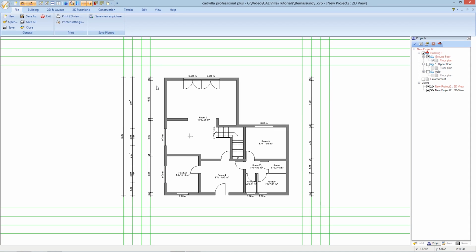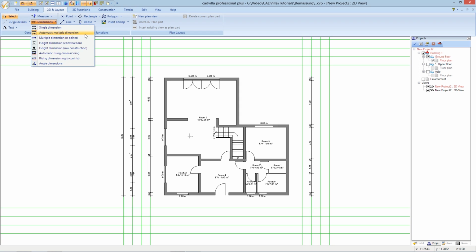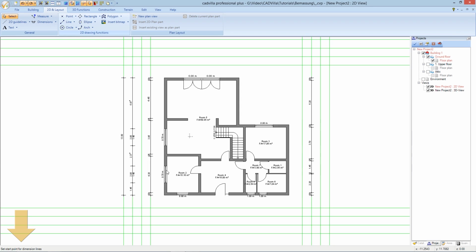In the next step we enter automatic multiple dimensions for all the other windows and for the door in the lower area. We select again 2D and Layout, Dimensions, and Automatic Multiple Dimension. This is our start point, this is our end point, and we drag the dimension line to the second guideline, which is for the doors and for the windows.